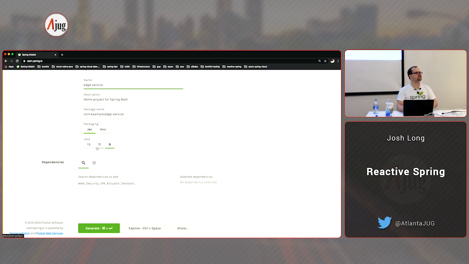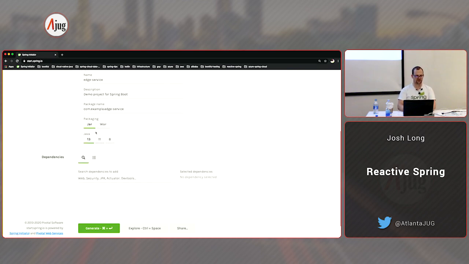We created a framework to support doing MVC, and we called it Spring MVC. We created a framework to handle data, so we called it Spring Data. We created a framework to handle integration, so we called it Spring Integration. We created a framework to handle batch processing, so we called it Spring Batch. And we created a framework to handle boots. Oh, wait. Okay, well, anyway.